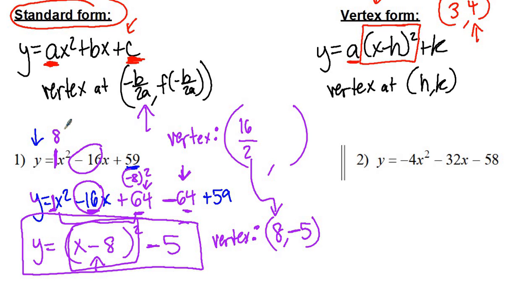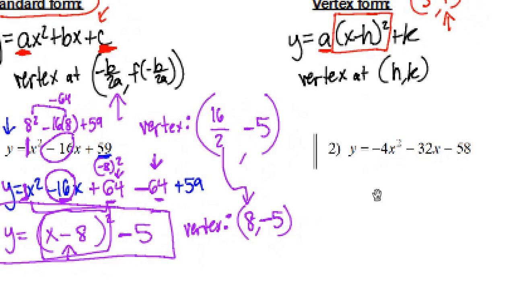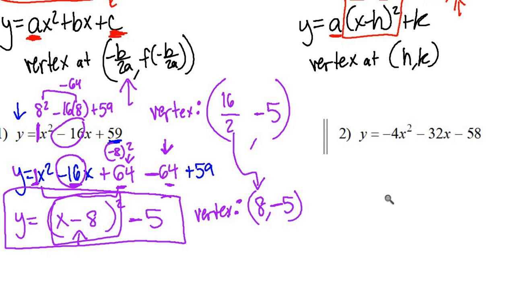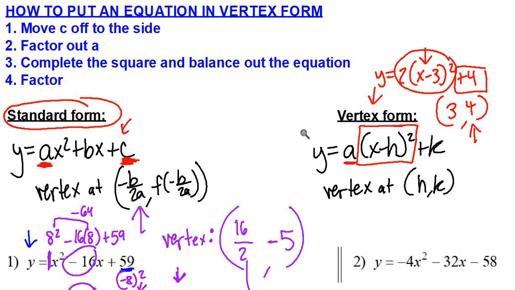And then if we plug 8 in right here, 8 squared minus 16 times 8 plus 59. 8 squared is 64. 64 minus, that's 128, would be negative 64. Negative 64 plus 59, sure enough, it does equal negative 5. So that's just an interesting way to see that there are two different ways of writing the exact same equation. They come in handy in different cases. If you want to know the vertex very easily without having to plug in negative b over 2a, obviously having it in vertex form is nice for that.